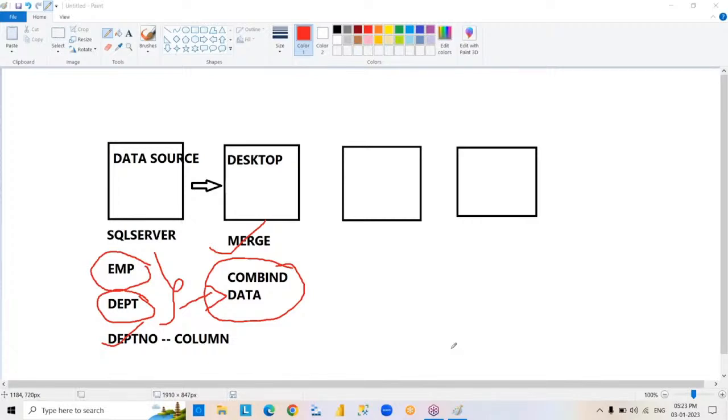Basically, merge transformation is the joins concept of SQL. In yesterday's class, I discussed some points. What are the prerequisites for Power BI? SQL Server queries and data warehouse concepts.